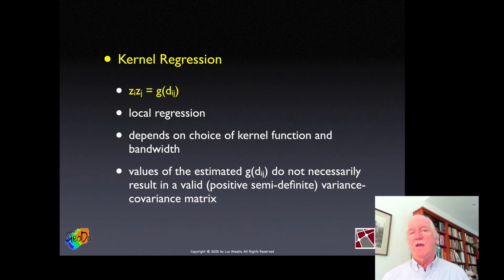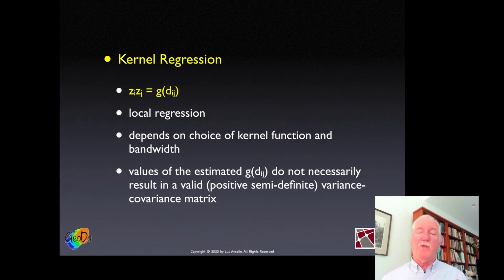And the upshot of it is that you get a curve that shows how the strength of the spatial autocorrelation varies with increasing distance. And recall Tobler's law. Tobler's law suggests that the strength of this correlation should decrease with increasing distance. And because we don't force a function that guarantees that.